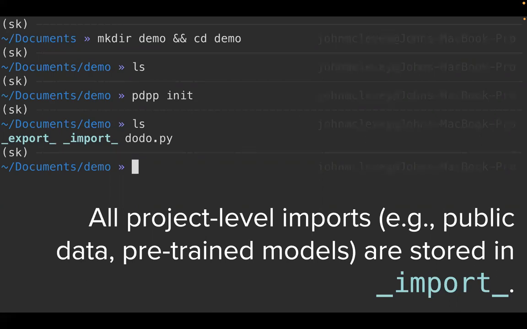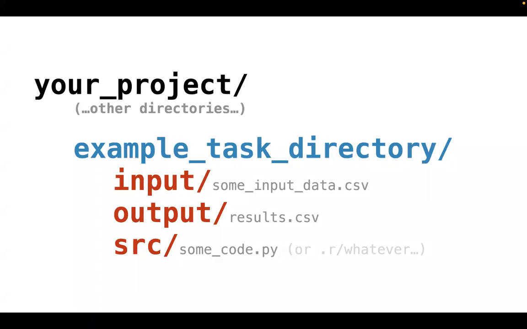You see that there is a Python file that goes in there that manages all the dependencies. You don't actually have to edit it or do anything to it. And it creates these export and import files. This is where any initial imports at the start of a project would go. So if you had a pre-trained language model or something, or if you had a public, open data set, you could put it into import, and then that will get propagated through different parts of your pipeline.